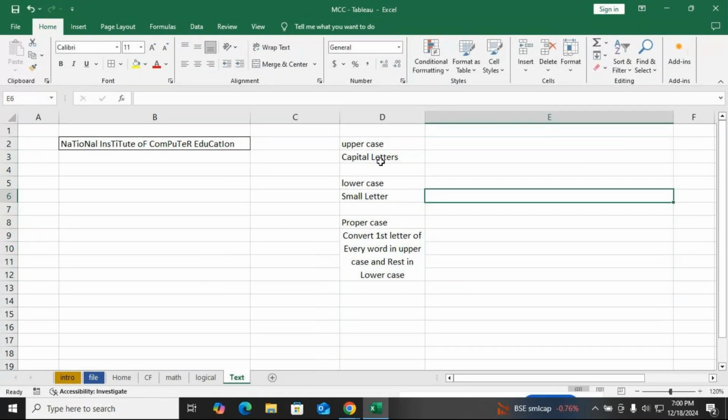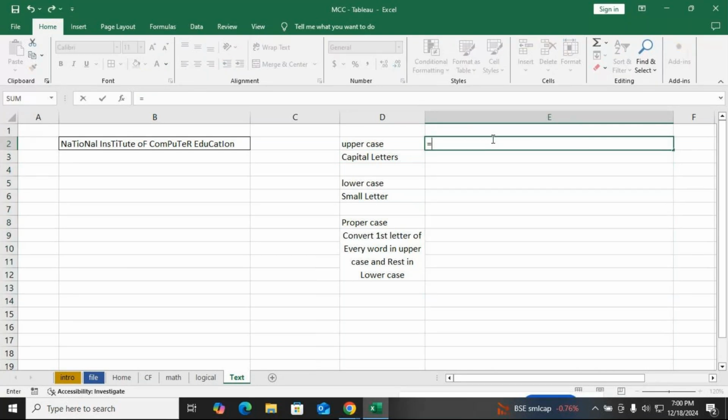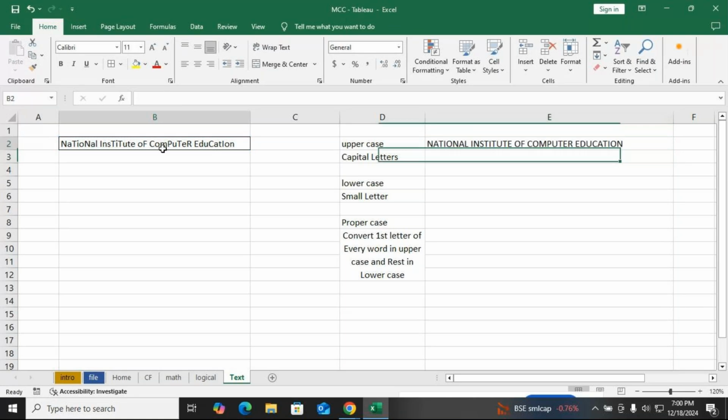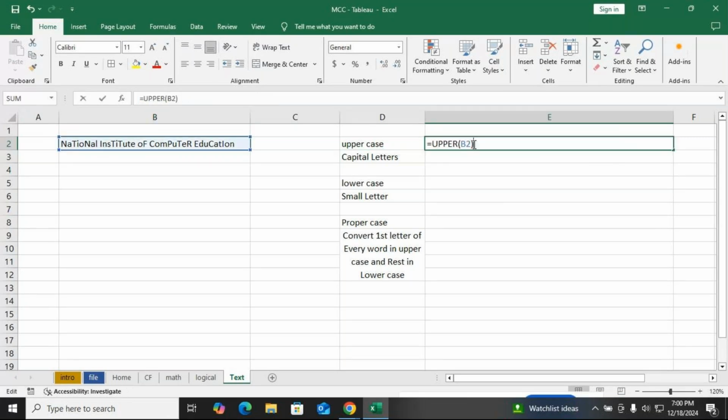And this uppercase, lowercase, I'll repeat again if you have a doubt. Okay. So here equals to uppercase. Uppercase means the capital letters. Select the text, close the bracket, enter. Purposely I have typed here with capital letters and small letters. If I need capital letters, I'll be using here equals to uppercase, open a bracket, select the text, close the bracket, enter. You will get all capital letters.